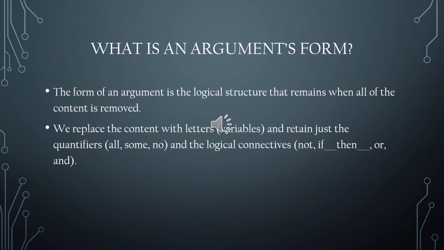And this becomes important because what we want to get to is the argument's form, since, as we will soon learn, some forms are automatically valid, no matter what the content. Some forms are automatically invalid, and therefore recognizing the form is by far the simplest and most accurate way of evaluating a deductive argument.